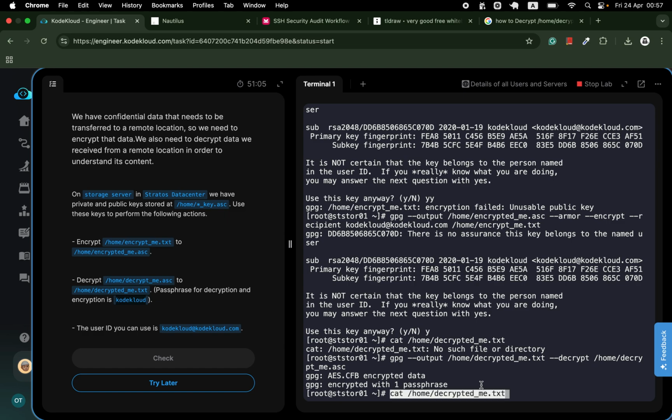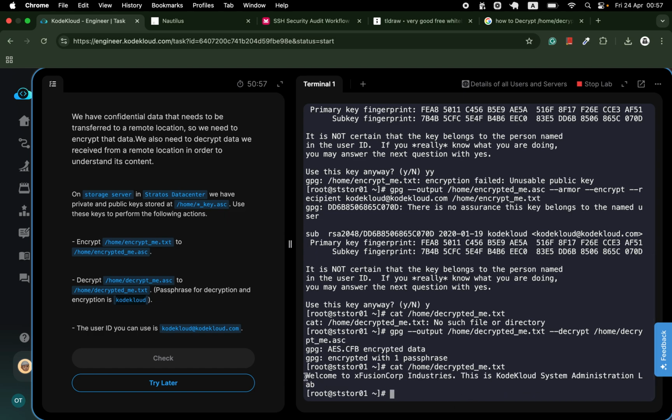Probably we may see some content within that decrypted file. Here we see the string: Welcome to Execution Corp Industries, this is the kodekloud system administration lab. Alright, so we successfully did this lab.